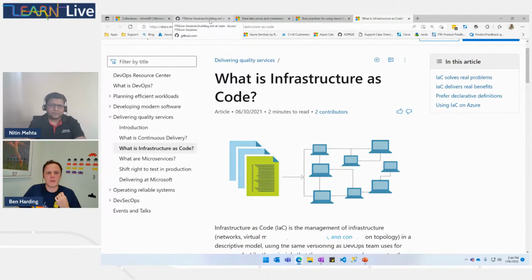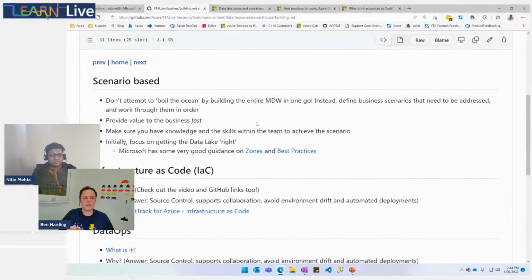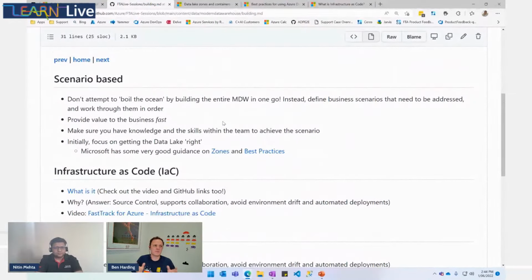So why would you want to use this? Well, it means that your environment is actually in source control. It also supports collaboration, so I can have different people working in different parts of the environment, and it all gets merged into your source control. And a really big one for people in the data space is avoiding environment drift. I'm sure everyone has worked somewhere where production is very different to your test environment, and very different to dev.